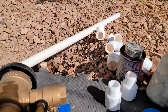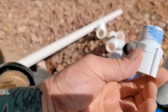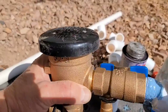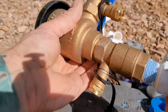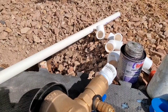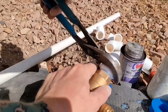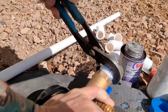Okay, go ahead and Teflon your males, and I use both tape and pipe dope or liquid Teflon. You don't need to use both, but I like to. You're gonna thread those into the new PVB, your Wilkins 720A 3/4 inch PVB valve. Pressure vacuum breaker, I believe. Go ahead and get them started by hand, hand tight. And you can use the valve itself for leverage. You don't have to back it up with your channel locks, like I usually show in other videos. But, I mean, you can grab the valve with the other pair of channel locks instead of pressing down with your hand. But it's kind of like an L shape, so you can kind of use it like a tool.